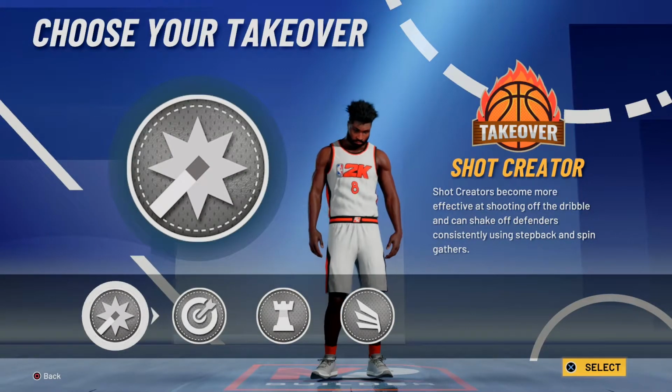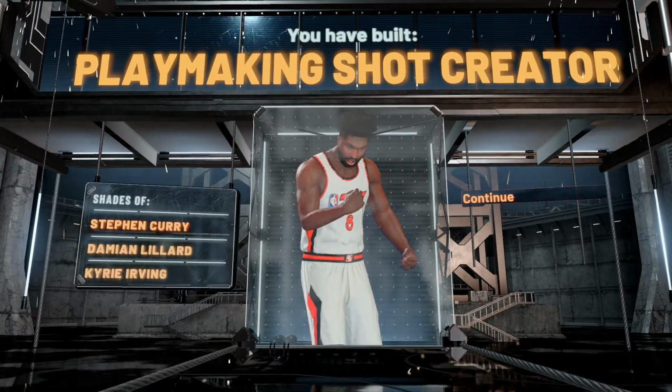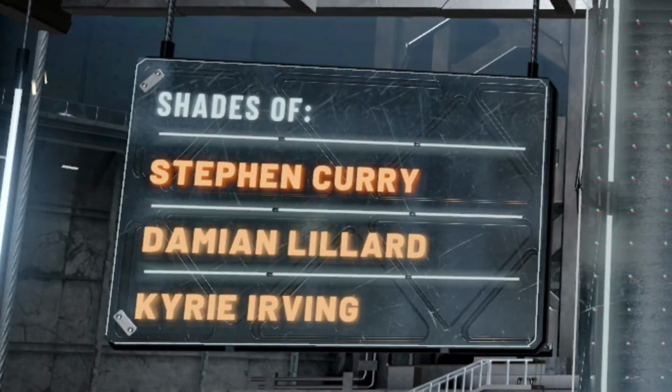But like I said, if you don't want that weakness of not having your finishing that high, go with the slash and takeover. It's just that simple. And look at what I come out to. A playmaking shot creator. Look who I'm compared to. Steph Curry, Damian Lillard, and Kyrie Irving. All three assassins. I ain't mad at that at all.